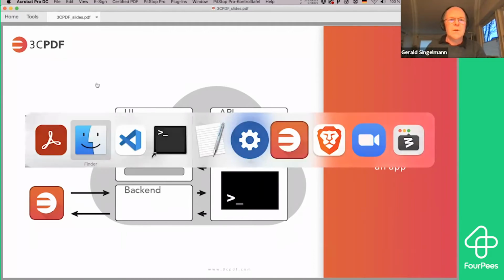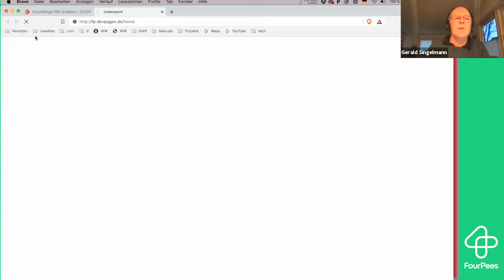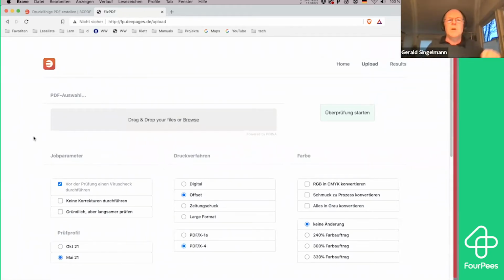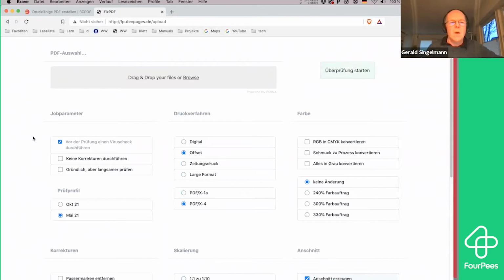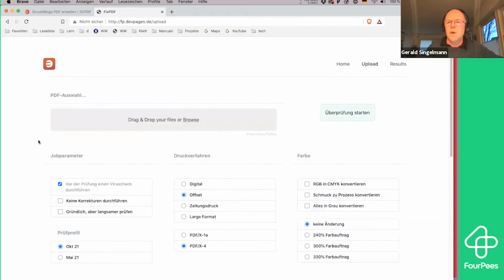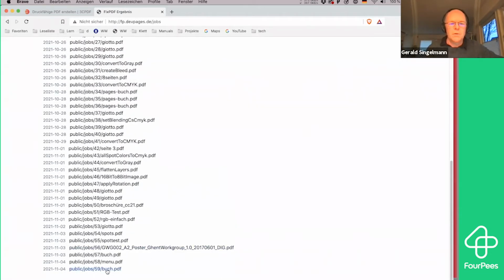And just to illustrate that, we have a testing webpage. That's here. And it uses the same KFPX file as 3C PDF does. So the options you see here are basically the same as we saw in the app, with a simple difference that we currently have 2 KFPX files on the machine, and you can choose which one you want to use. That's something the API offers, and you don't have to upload and wait again. Just show the result.